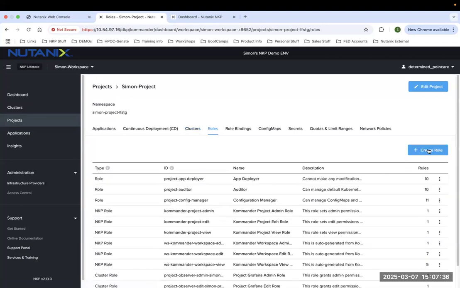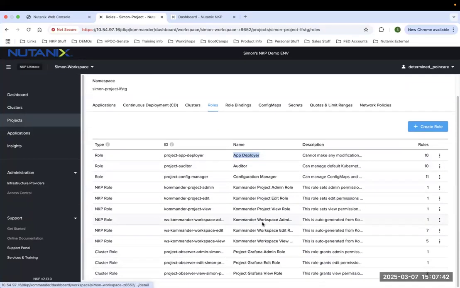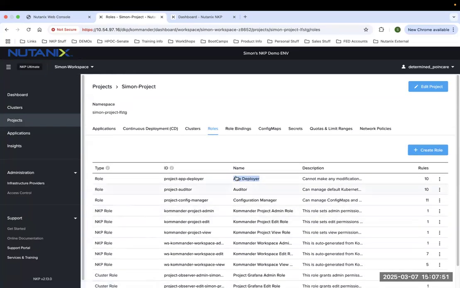with all the different roles that we talked about, whether I'm an application deployer, an auditor, configuration manager, somebody who manages Kubernetes, or maybe somebody who's a specific application editor, viewer, lots of very granular role capabilities and the ability to group those.